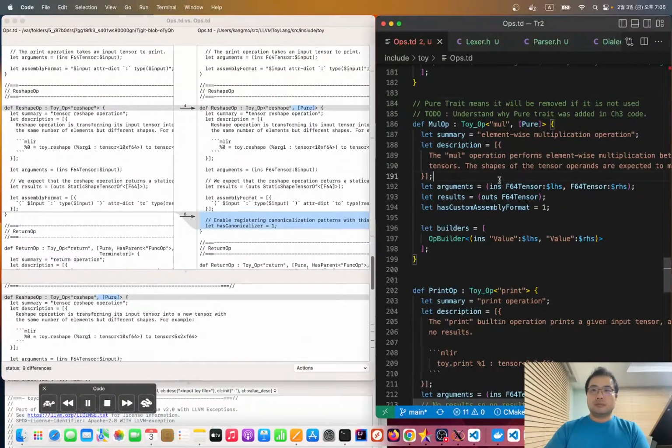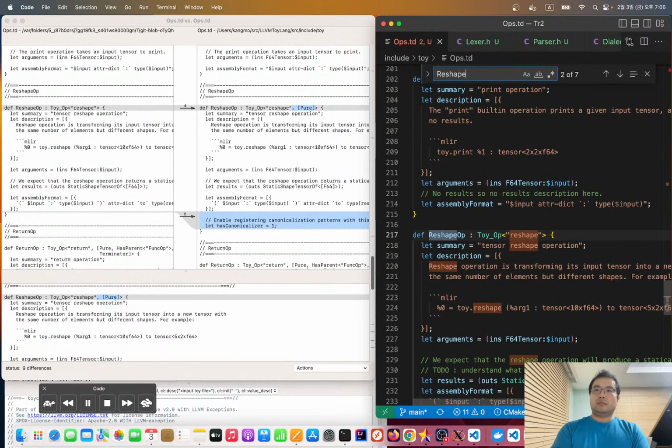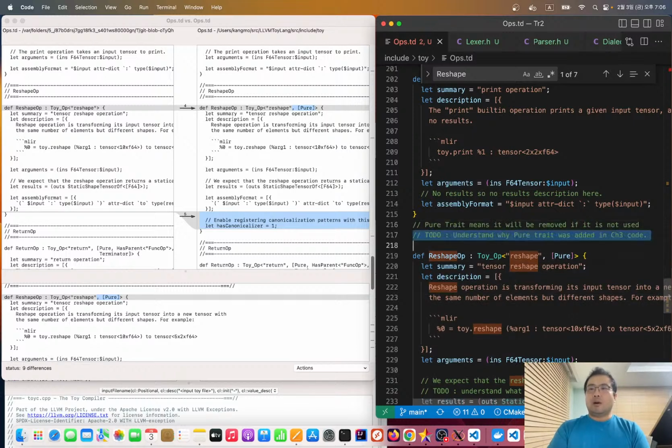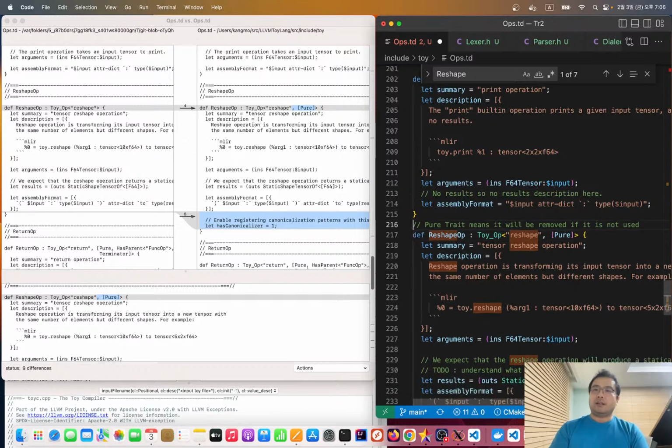Let me understand why the pure trait was added in the CH3 code. Now I understand why this was added.